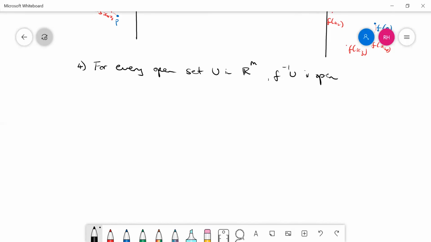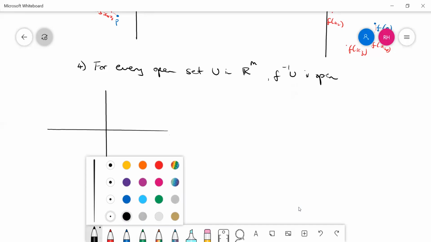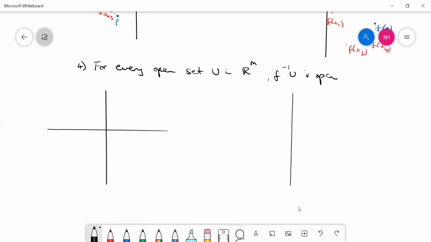Once again, I'm going to draw my diagrams. Let's start there and go. That'll work. And then across here, start about there. Just make sure we got the pen. Okay, so this is saying take any open set in U. So the way we could visualize that is just this.